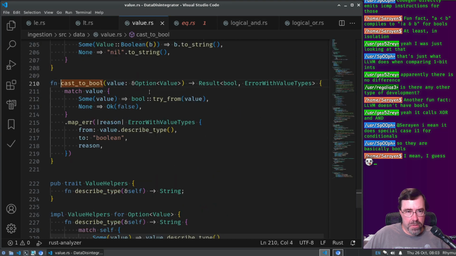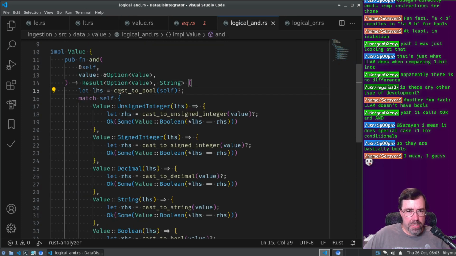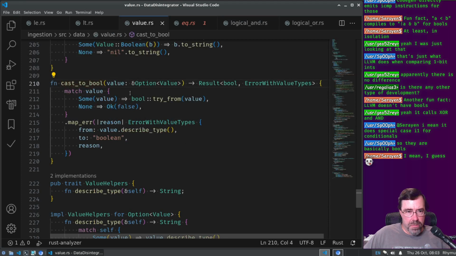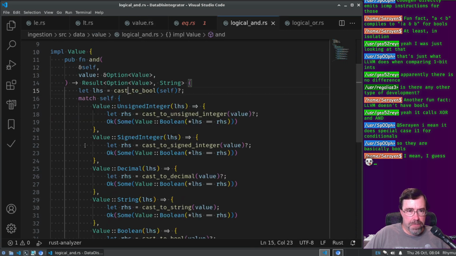How did that actually work? I don't think that's actually going to work. Really, I want to do a bool try from. Well, actually, but that maps it for me. So really, I should be doing some self, right?